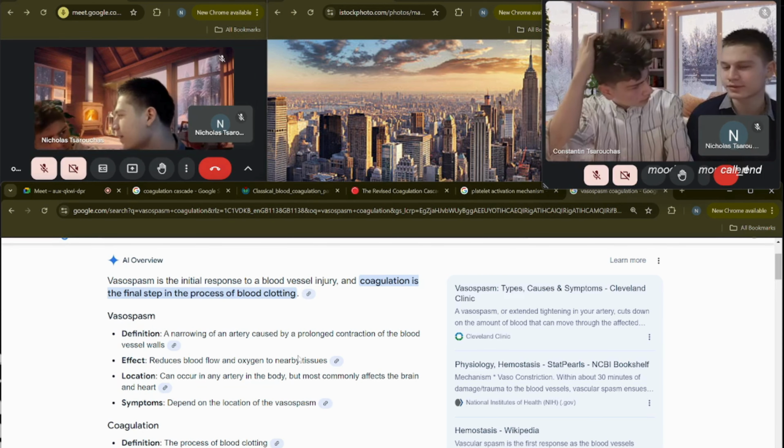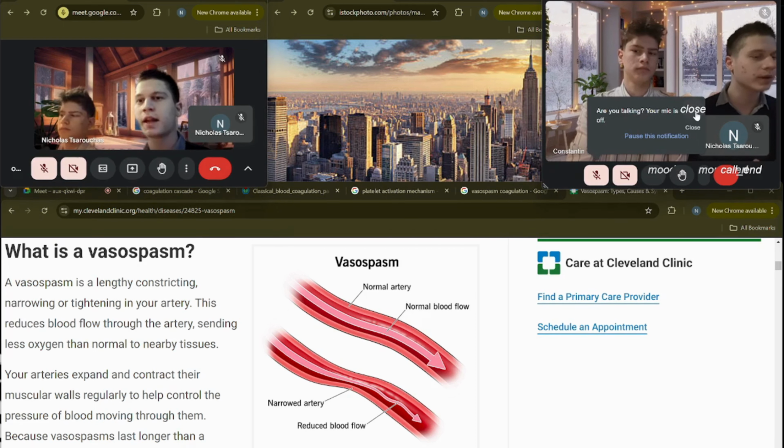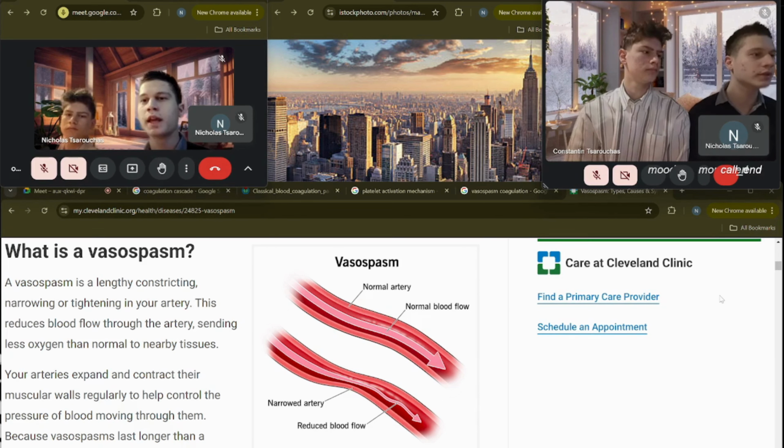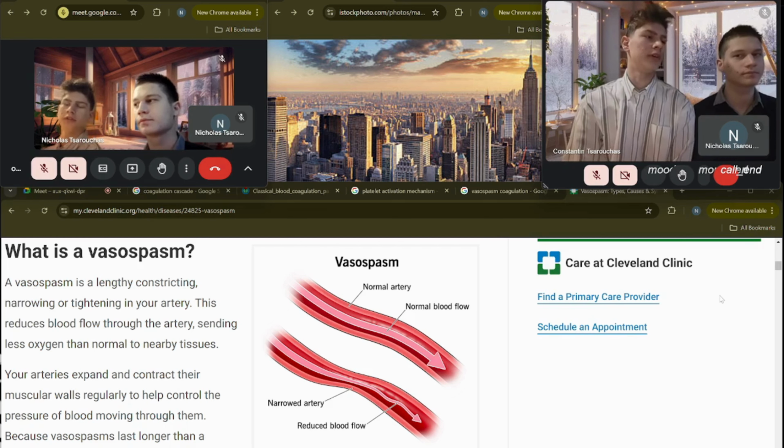First, we've talked about the primary branch of hemostasis. Now we're going to talk about the second branch, which is coagulation. So when you have vessel injury, what is the first thing that really kicks off this process to stop the bleeding that's ensuing? Well, the initial response is something known as vasospasm.